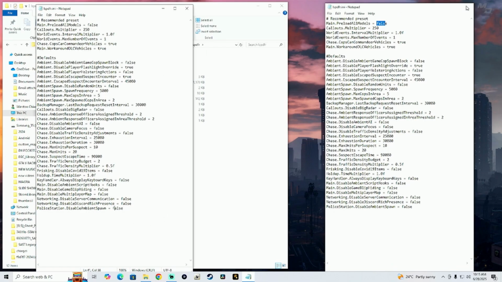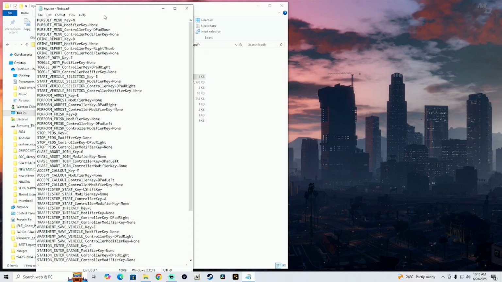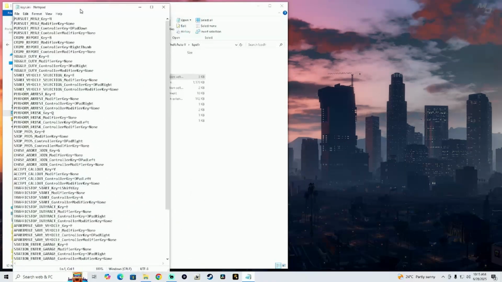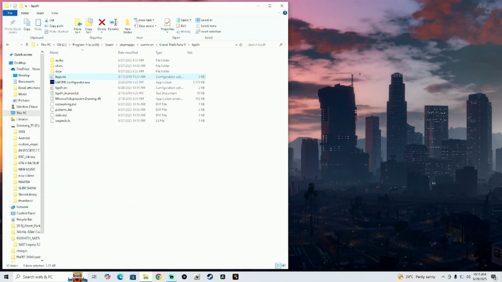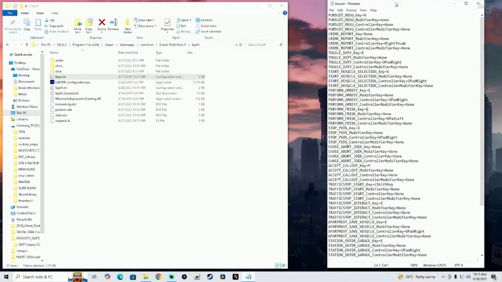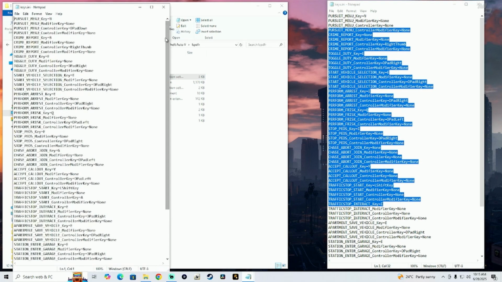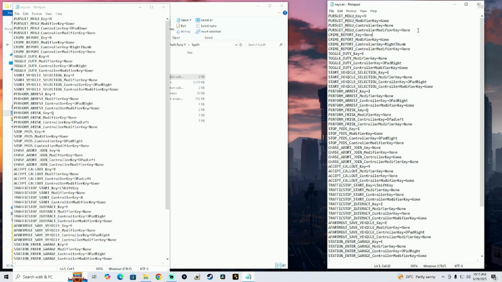All right, so we are pretty much done with this. Next, we are going to open up the keys.ini. So let me open this up. Maybe I should bring up my notes first. So these are my notes right here. I'm going to put it on the right hand side, and now let's open up what we need to edit. This one is a little bit long, but I want to keep this video as short as possible as well.